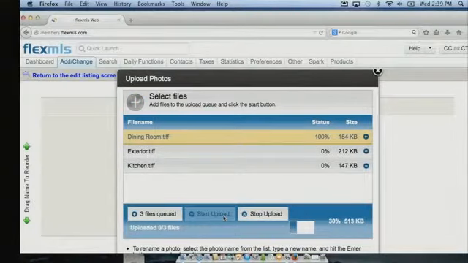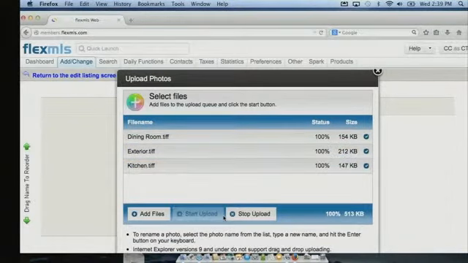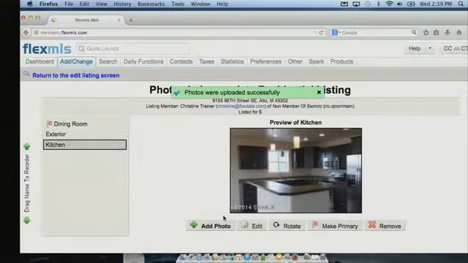Now, with the number of photos, I do want to point out something. Even if I add 150 photos to my listing, when it sends out to Realtor.com or Zillow or wherever else, it is not FlexMLS's choice of how many pictures they take. We open the floodgates and say, here's all of the photos for each listing. They choose how many pictures of yours they take. So if they have a max of 40, that's all that's going to show up on there. So you all would know much better than I do what their max number of photos is that they take from your listing.